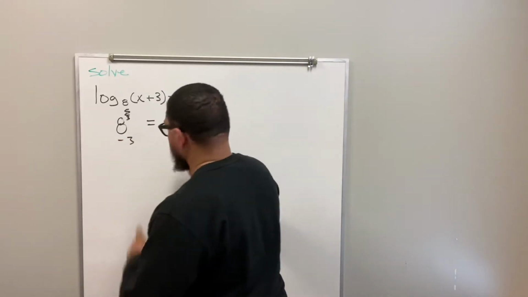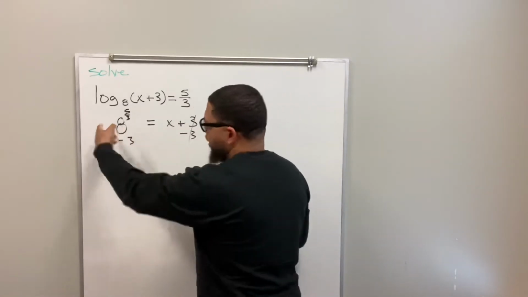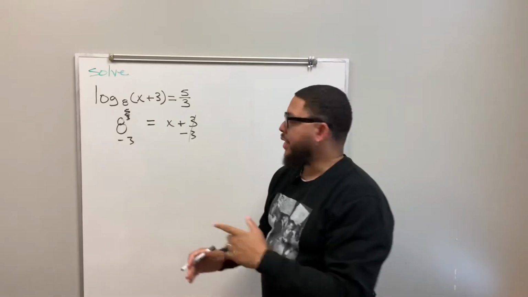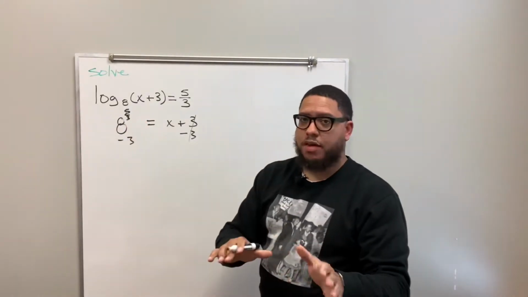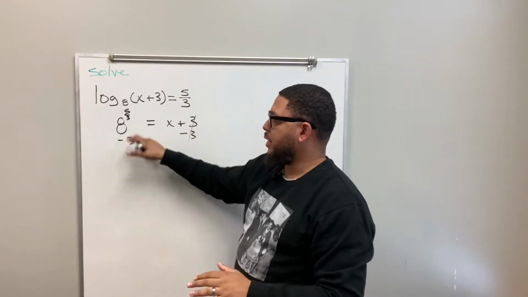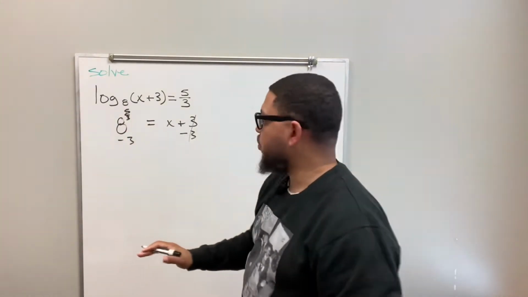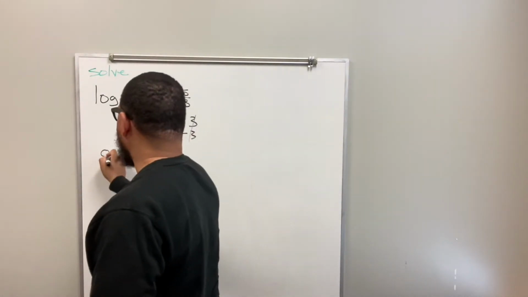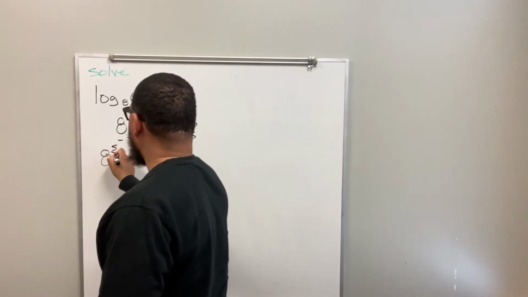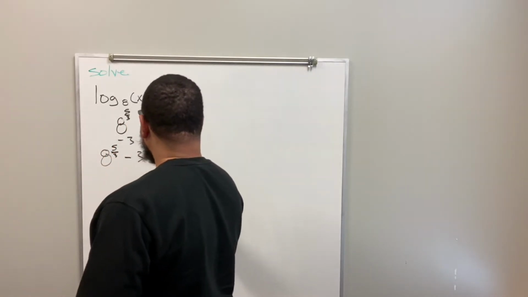Now, but watch this though. Be careful, because we can't really subtract 3 from that 8, because that's not really just an 8. That's an 8 to the 5/3 power. So these two are not like terms. So be careful, so you don't combine these and get 5 to the 5/3 power. That would be wrong. So that's what we're not going to do, right? We just write them next to each other, juxtapose. So we write 8 to the 5/3 power minus 3 equals x.